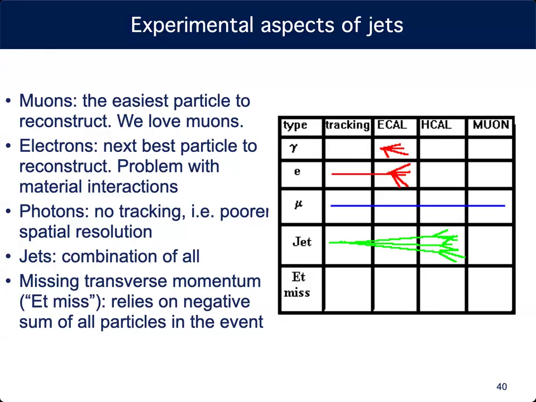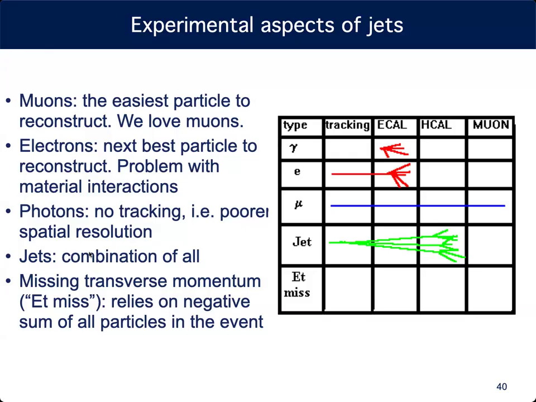For a long time, it was messing up all of our algorithms because we looked at the vertex with the highest track count, which works for QCD, but does not work for Higgs, right? Because the highest energy event has no tracks because it's decaying to photons. So we would miss that. We had to make specific primary vertex algorithms in order to make that happen. Okay, so photons are still good, but they're not as easy as electrons.